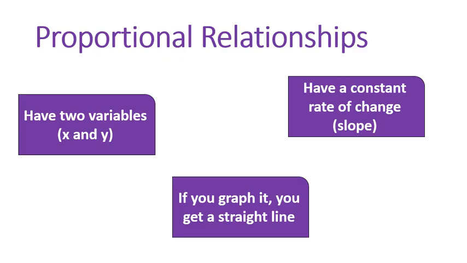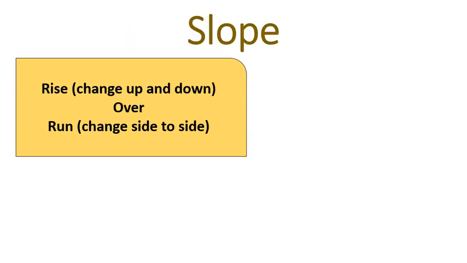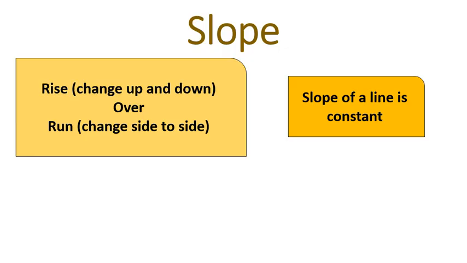Now, we've mentioned slope a couple of times. I want to go ahead and define slope. Slope is defined in a couple of ways. One, it is the rise over the run. Or in other words, how much it changes up and down over how much it changes side to side. And that's written as a ratio, a fraction. The rise over the run. How much it changes up and down over how much it changes side to side. A slope of a line is constant. In other words, the slope doesn't change when it goes higher up the line or lower down the line. If it is a straight line, then the slope will be constant.